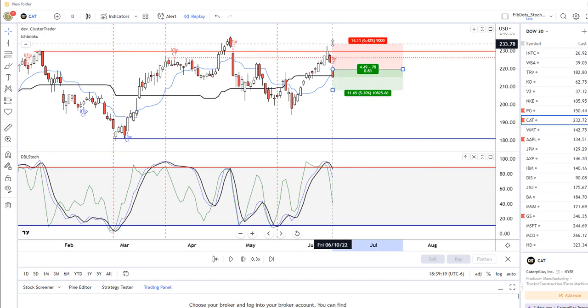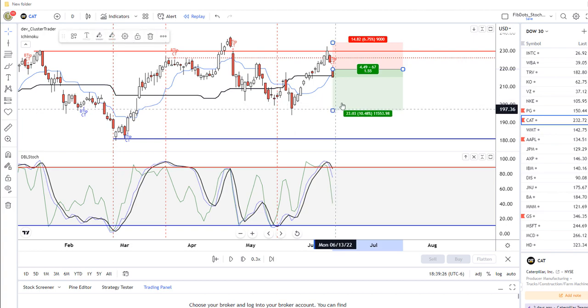My protective stop has to go above the swing. And I'm going to look for a 1.5 profit target. See that 1.5 right there? Okay, very simple. If price goes up here, I'm stopped out and I record that as a loss. If price goes here, target 1 is hit. I record it as half of my position off for a winner. And then I'm going to trail my stop above the blue line or until we get back down to here.